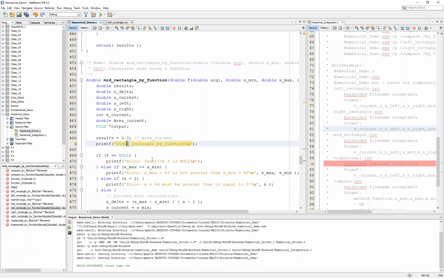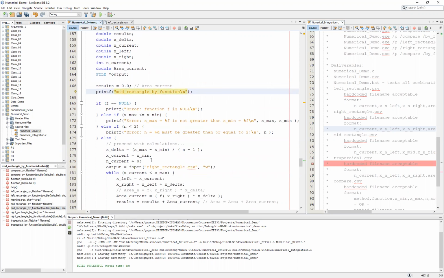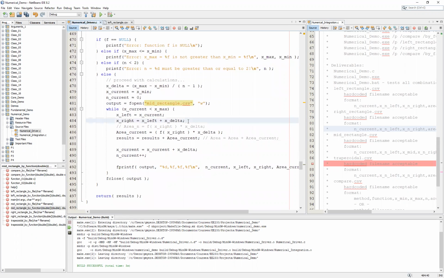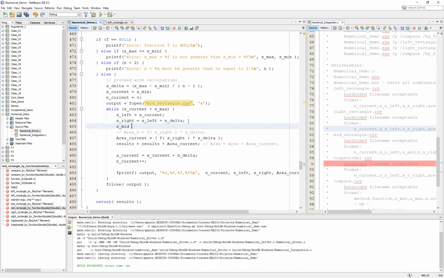And everywhere we overwrote that, we have to make some quick modifications. So we're going to call this one mid rectangle. And then what we want to do now is consider adopting an additional temporary variable, and we're going to call this one x mid. So we're going to have double x mid, and essentially the x mid is simply going to be the average of your x left and your x right.